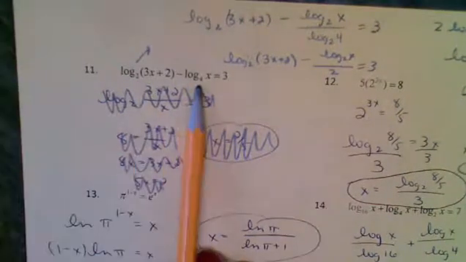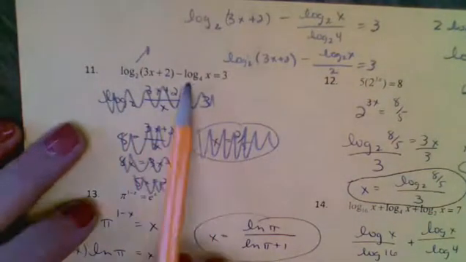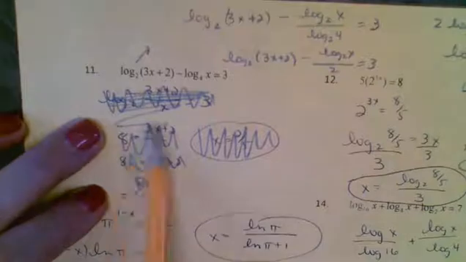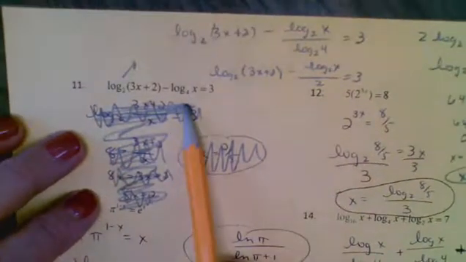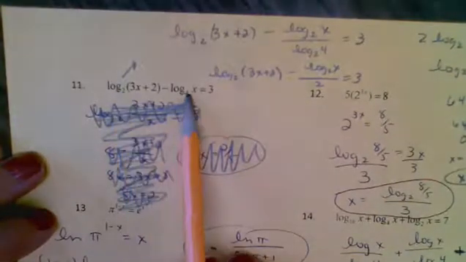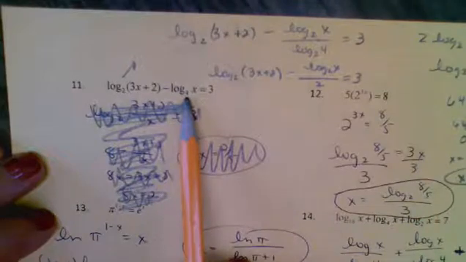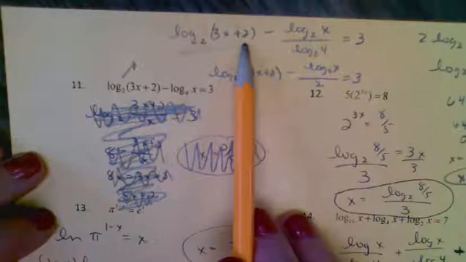When I did this one, I think I originally didn't mean for these to be different bases, but after I did it, I thought it was a good problem. When I originally did it, I didn't notice they were the same bases. That's why you see this crossed off. So since they're different bases, I have to work with a change of base. If I see a log base 2 and a log base 4, I decided I'm going to change it to a log base 2, because this one then can stay the same.